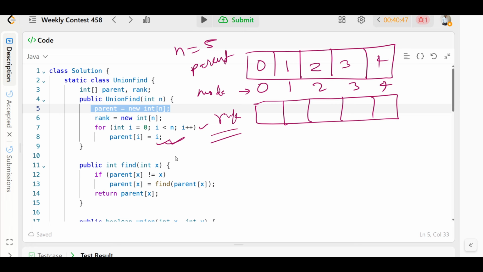Now let's look at the find method. We'll check if the parent is not itself: if parent at x is not equal to x, it will pass any value. Then we check the value of the node, and if it is not equal, we use the find method itself, so you will get some value. If it is not, in the else condition you will call find. Let's suppose for this node we are going to find its parent. Let's suppose this is not the parent. It will go to find the next one, and check another one. Like this we'll keep checking, just for example. Okay, I hope you understand, so that is why I'm not going in depth.